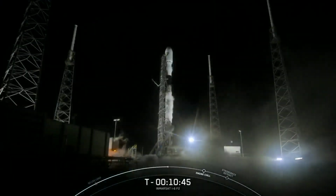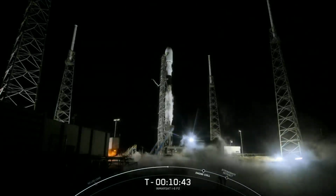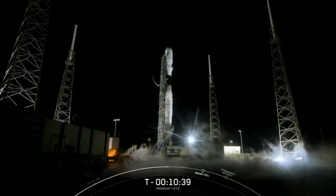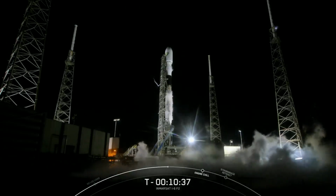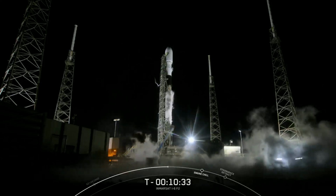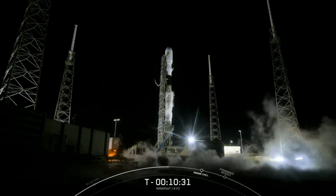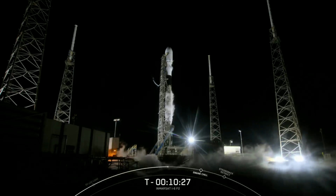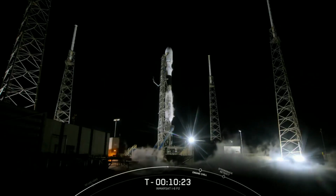And lastly on your screen, what you see is a large truss structure, known as the transporter erector, or TE. We use the TE to roll the rocket out to the pad and raise it to its vertical launch position. The TE also routes the vehicle's fluids, power, and telemetry umbilicals from the ground systems to the rocket and satellites until Falcon 9 goes on internal power and clears the pad.